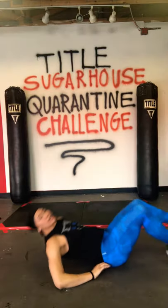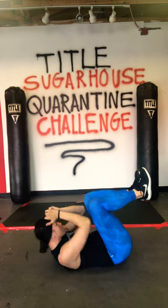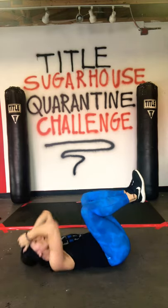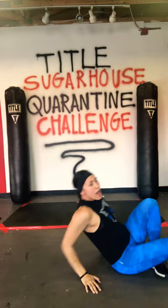Back to around the world crunches. In 3, 2, 1. Feet in tabletop, up and around. Switch every 2. 2 to the left, 2 to the right. Woo! Hey, if you want instead, reverse crunch. I'm letting you choose between the 2. 10 seconds there. On my mark, keep that going.